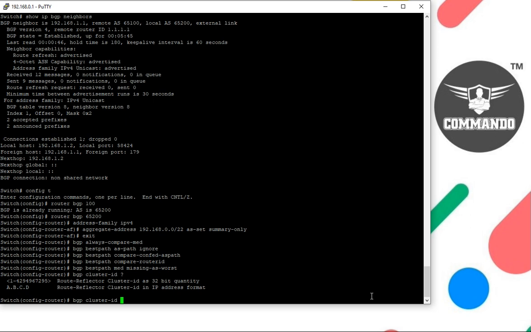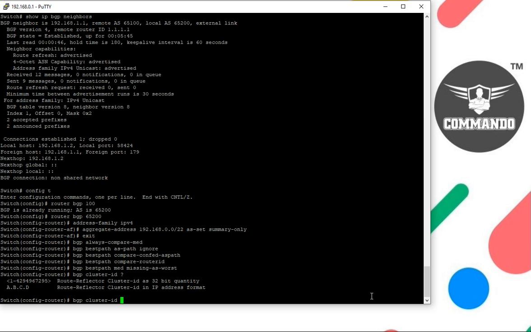Usually each cluster is identified by the router ID of its single route reflector, but to increase the redundancy, sometimes the cluster may have more than one route reflector. All the route reflectors in each cluster are then identified by the cluster ID. The BGP cluster ID command is used to configure a 4-byte cluster ID for a cluster with more than one route reflector.